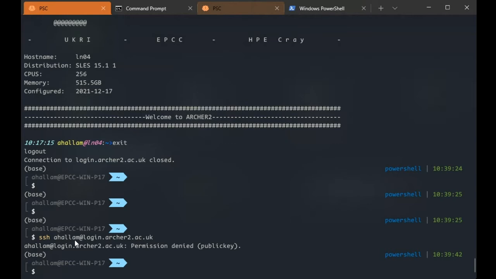Because we created a specific key for ARCHER2, you actually need to tell SSH which key to use. To do that, you give it this -i flag, and then you point it at the SSH key file. For me, for example, that's in this folder .ssh, and the key file is called ARCHER2.